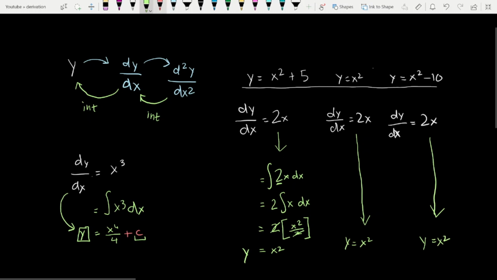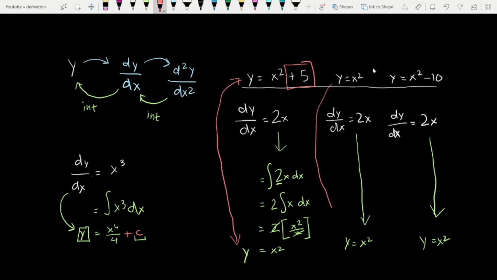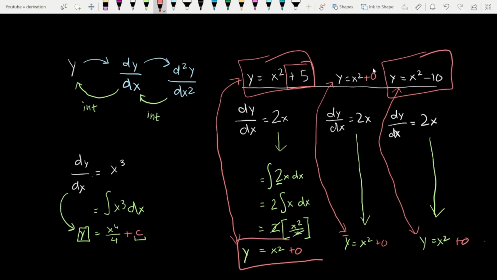Now you can see we've clearly lost those constants. So we know that this thing is not this thing. This one coincidentally turns out to be this one right over here, but we can clearly see this is not that. And over here we have a constant of 0, and we can kind of say that the constant is 0 in all of these. But that's not the point. The point is that these are not these. So we actually lose our constants.